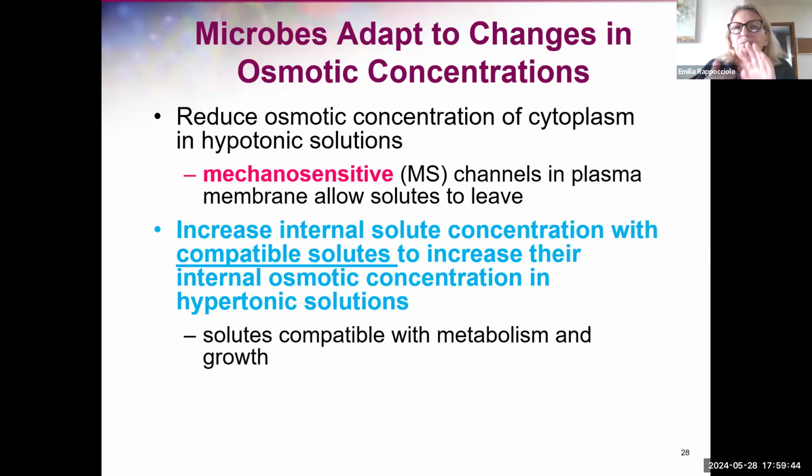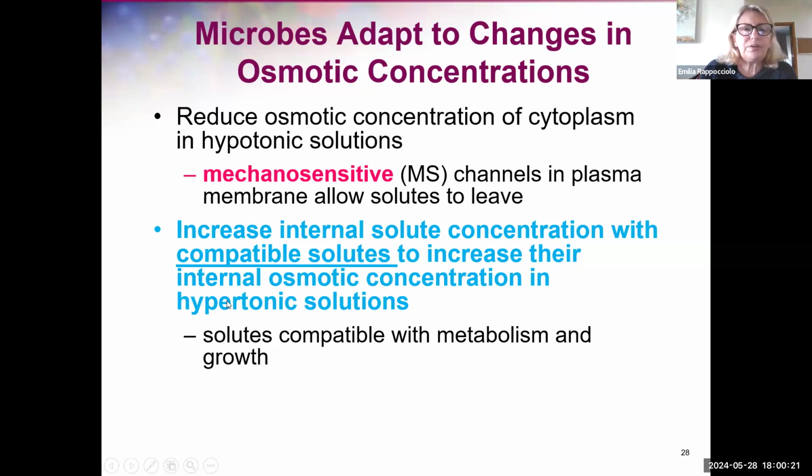Yeah. And when that happens, the cell can do something very easy, which is I make more solute inside the cytoplasm, so that I increase my concentration of solute inside, so that not so much water wants to try and get in. Yeah. And so increase the internal solute concentration using what are called compatible solutes, something that the cell needs. Yeah, something that the cell might need in the future in order to increase osmotic concentration.